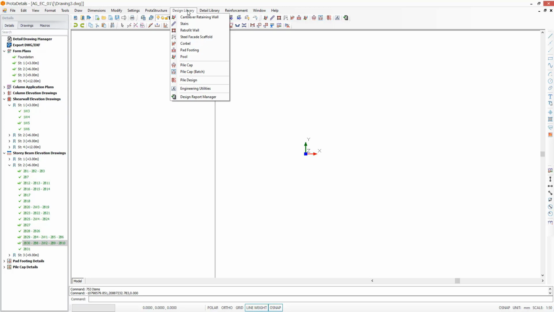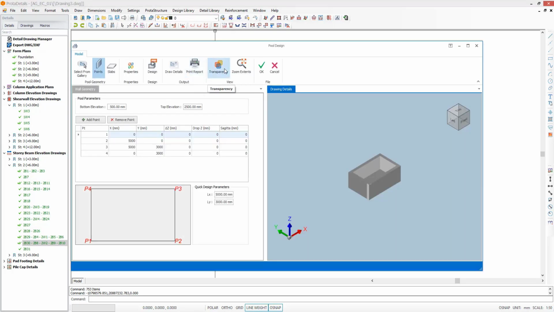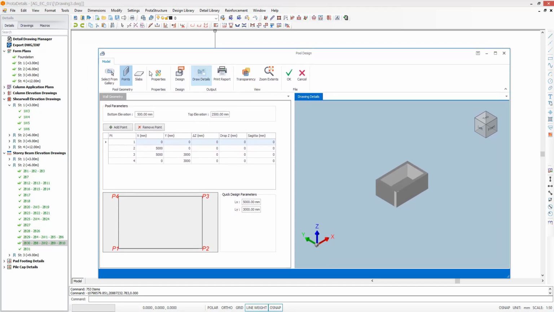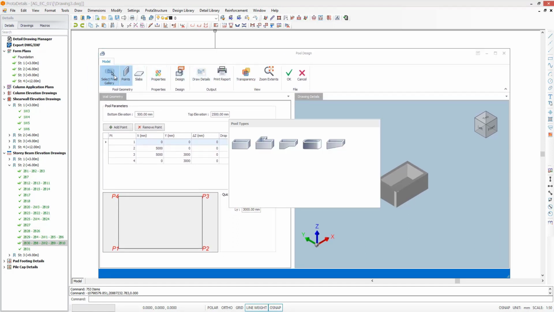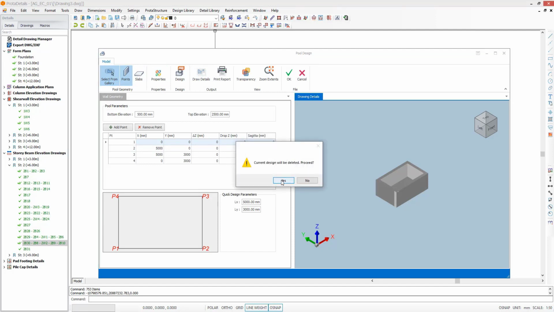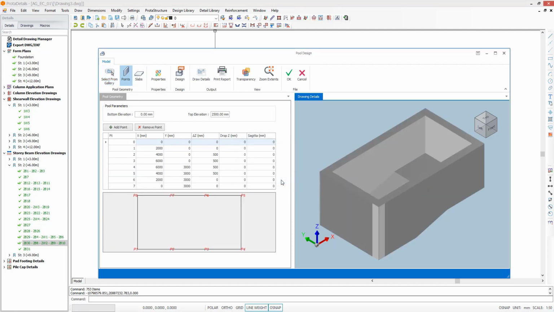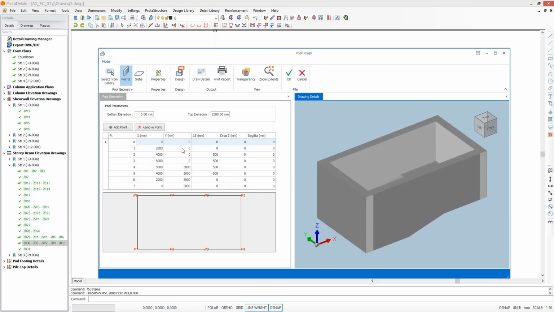I'm going to start with our latest macro, pool design and detailing. Here you can select from predefined pool geometries. I will go with this one. And you can sculpt it to your needs. I'm going with a step pool like this one here, and we have a table to customize it further here. You can change all the geometric features here.